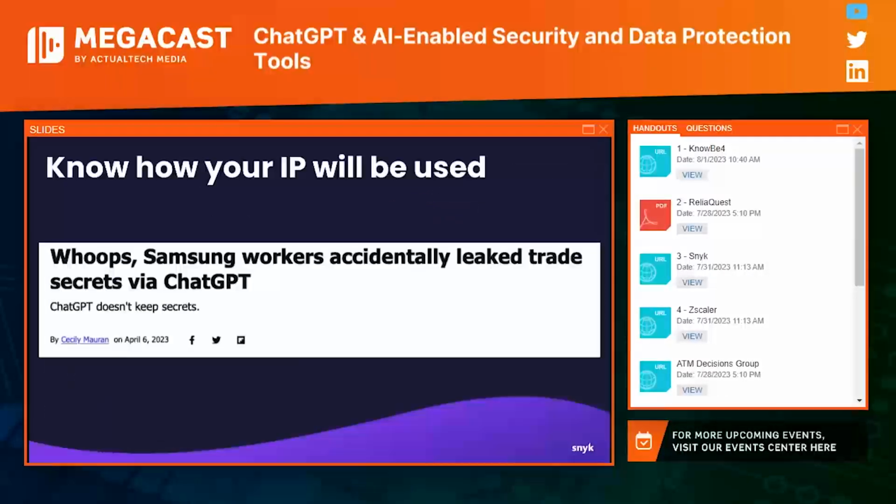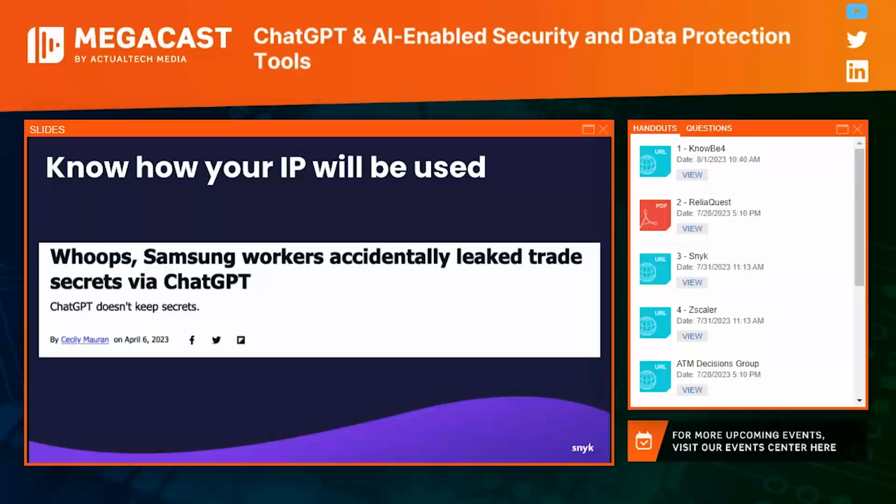Now, another issue with these tools is IP sensitivity. So in a more well-publicized case, Samsung workers had actually put in some of their own sensitive IP code into ChatGPT, and then that code was showing up in answers delivered to other requesters.